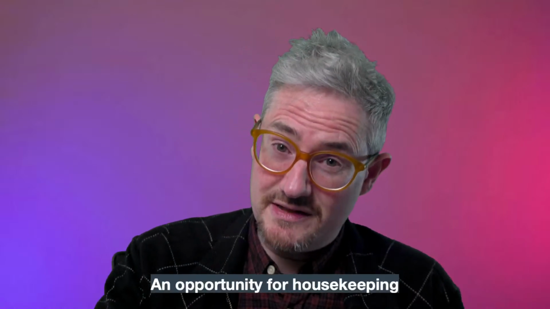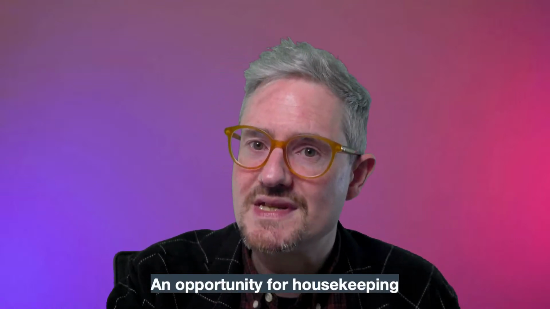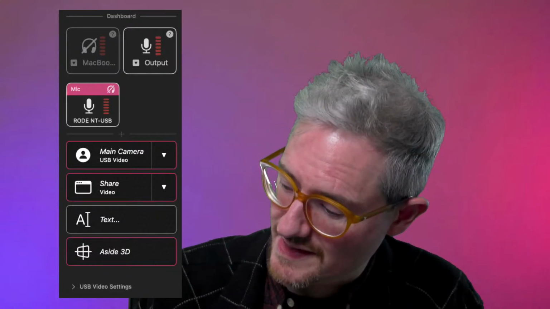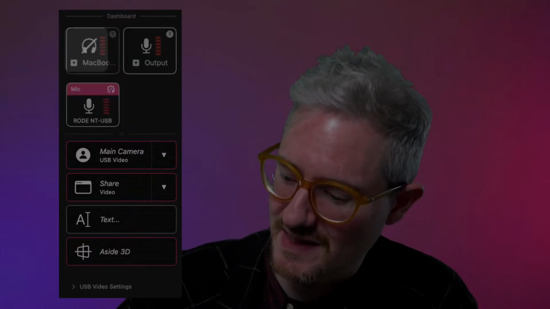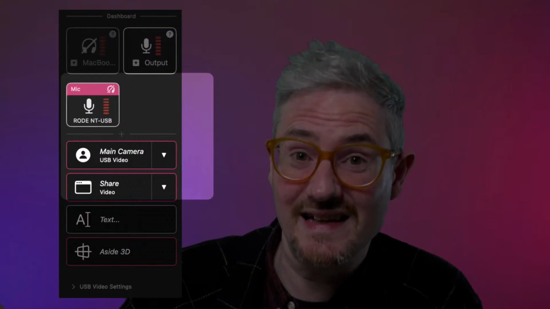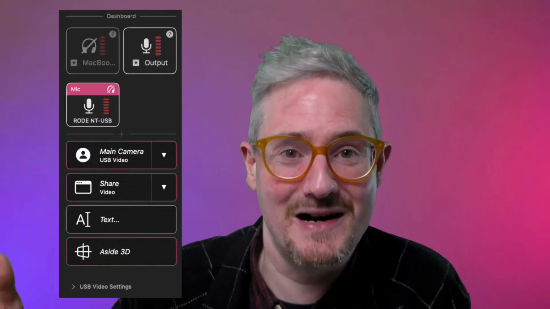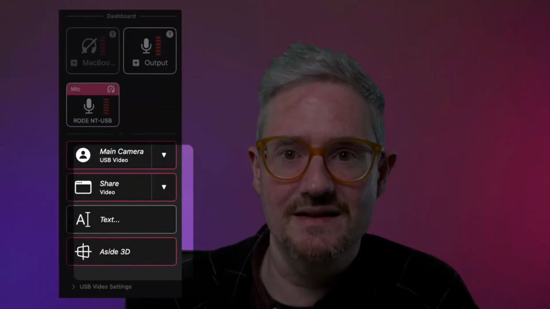But yeah, calling this version 2 has been a great license to reorganize the app and put things in their logical homes, do a bit of housekeeping. So I've created that new live camera option, so you don't have to create a blank script just to use the virtual camera. I've consolidated audio and video settings into this one dashboard, which I think looks lovely. So now you've got your audio up there, your mic, your headphones, your outputs, and all audio stuff appears there, where you want it. You want to be able to grab that quickly, especially if there's some sound that you want to interrupt or something. I'm really happy with how that looks. And then you've got your normal sharing stuff there as well.